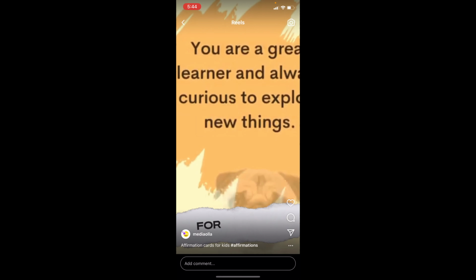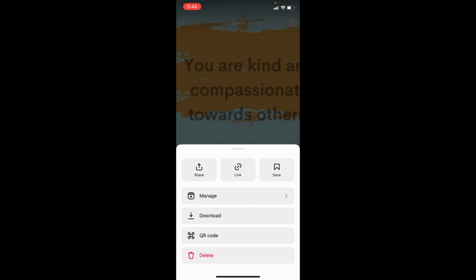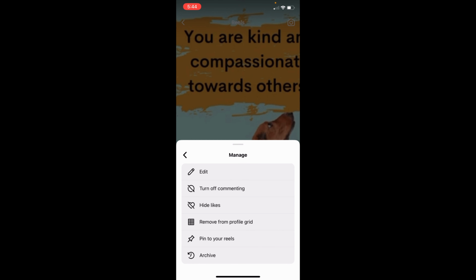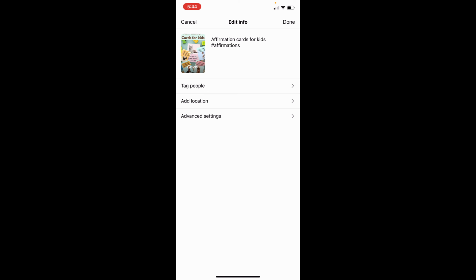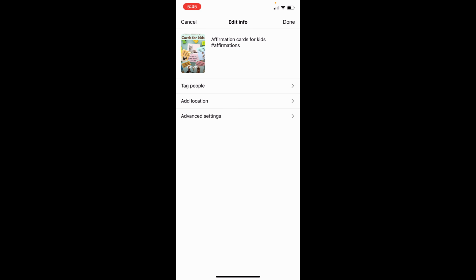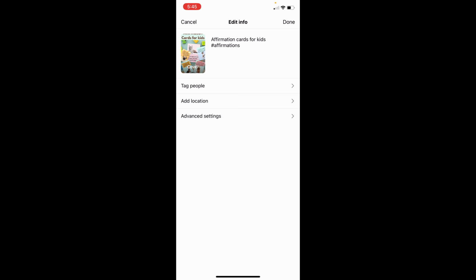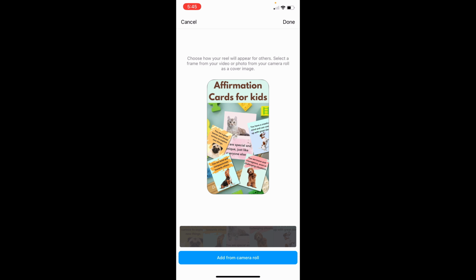So let us click on it, and you click on the little three dots at the bottom, and you'll click manage. Then you click on edit, all right? And you will click on the reel itself. Okay, so you click on reels, and after edit, you see it says cover there, so you click on the cover, and then you can add from camera roll.